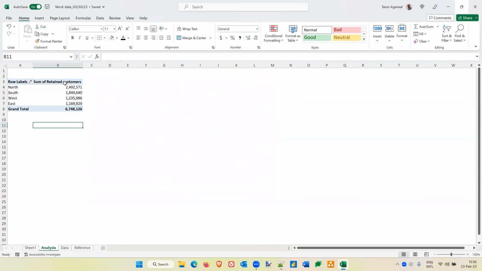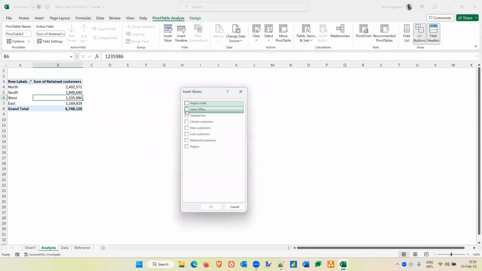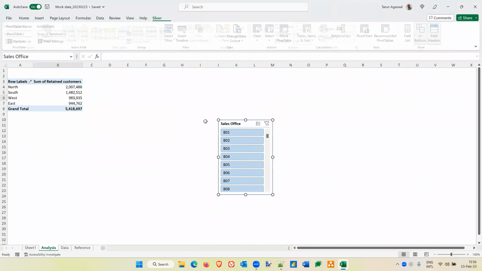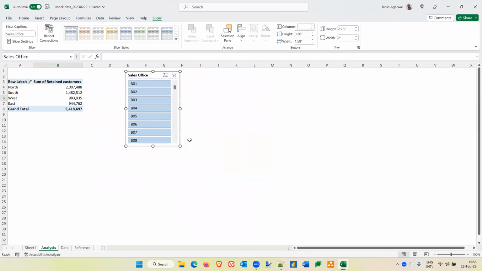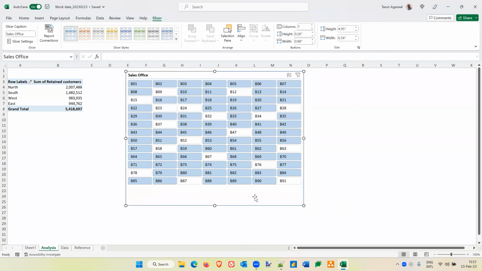This is the data. I will copy this, paste it in an email and send it out. Then they say, what all have you excluded? I will say, hold on, just a minute. And I will, in this case, of course, click pivot table analyze, insert slicer, sales office. Okay, it'll come back to me in this tiny little form. Not its fault. That's how it was designed. I will switch this to 7 columns. And I can see which are the ones.